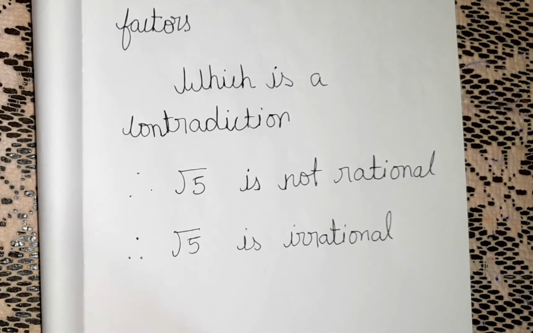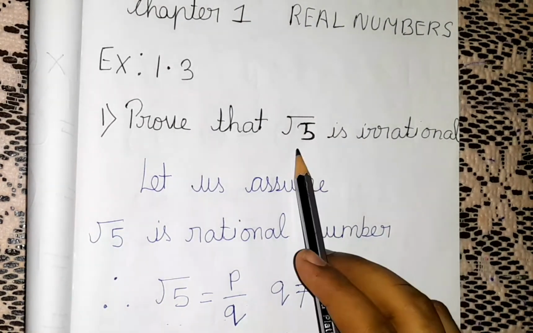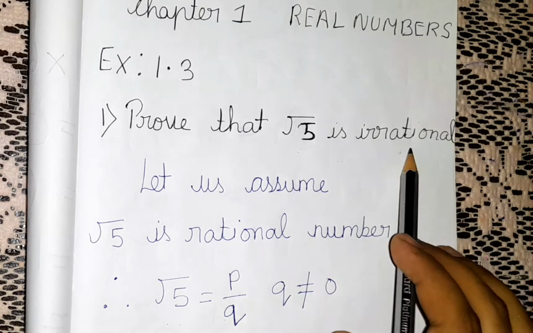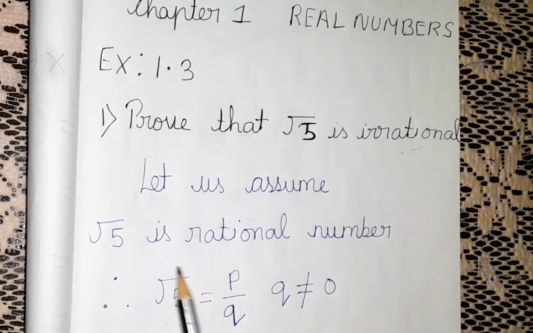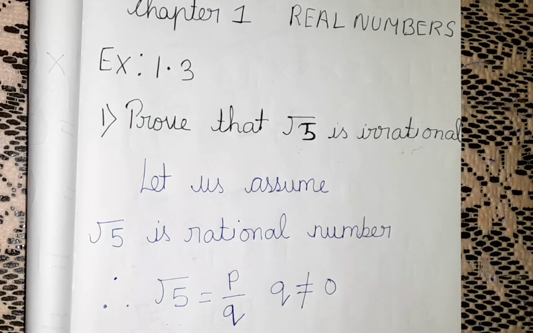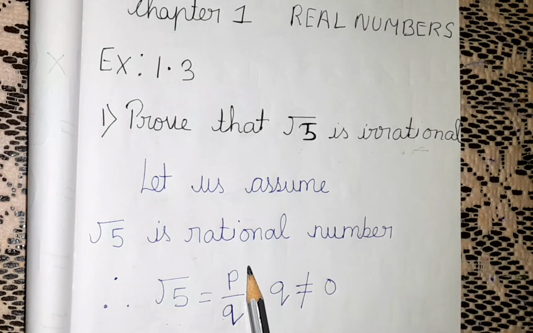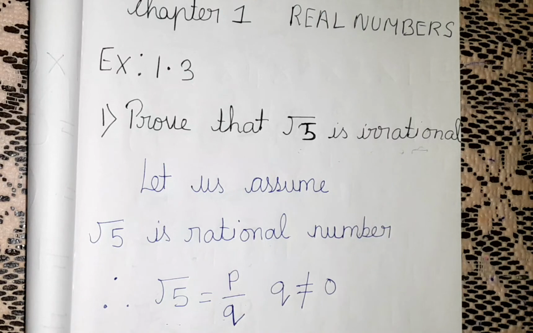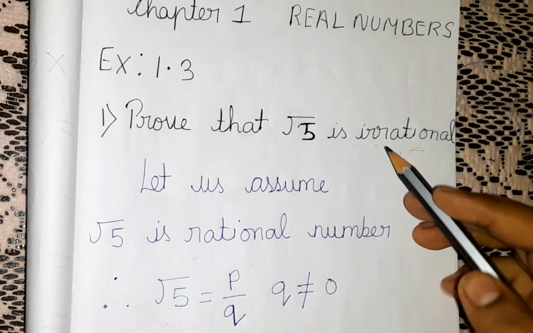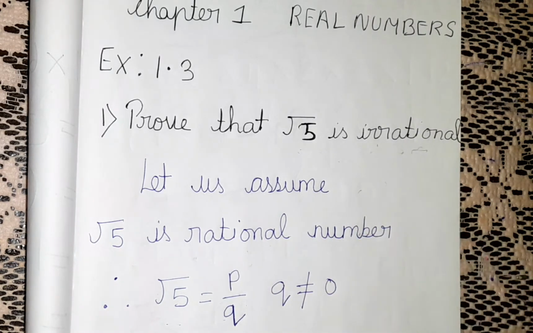For example, let me show that. Here, first of all, I took root 5 is irrational, that is in the question, and then I assumed root 5 is a rational number. That's because if you want an answer, we usually change irrational into rational. So we are just taking it in the rational state. When we go from irrational to rational, we are just contradicting it. That means we are changing it.